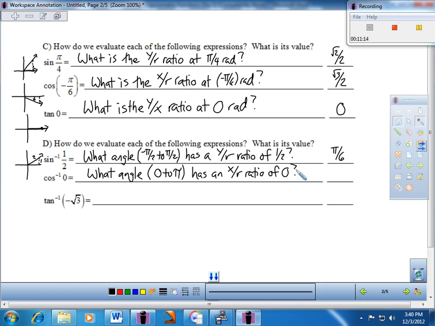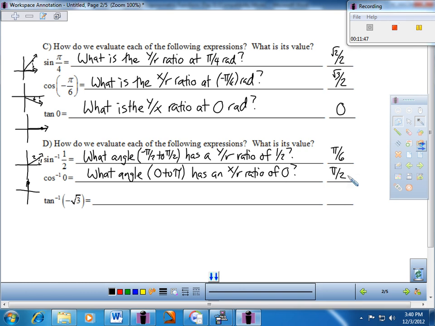And so if we kind of take a look at it, I'm going to have to go down here. So remember, cosine would be going from 0 to pi. So that's from there to there. Cosine ratio of 0, that's an x value of 0 on the unit circle. That would be right there. And so what would be that angle, of course? It looks to be pi over 2 in this case. So here's my angle, and I would be looking at it at pi over 2. So inverse cosine of 0, everybody, is pi over 2. That's the angle in that interval with the cosine ratio of 0.